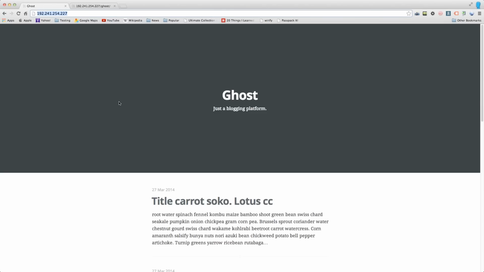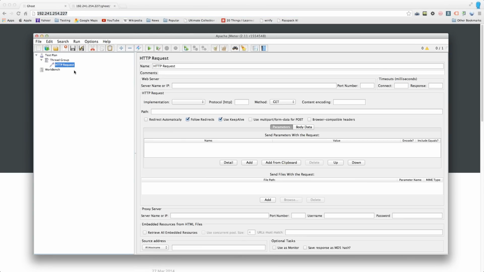Or actually I should say logging in, and then you have a list of some data in a CSV file. That could be usernames, passwords. That could be somebody submitting a lot of posts and you want to use that data as part of your script. So let's go ahead and take this URL right here and let's go back to JMeter.